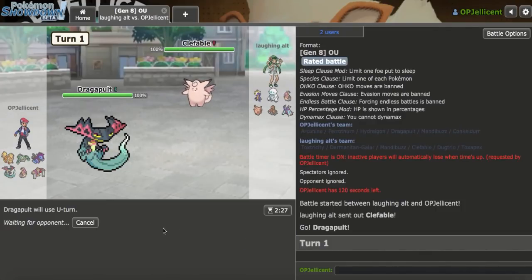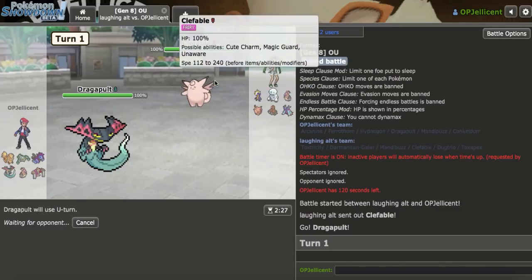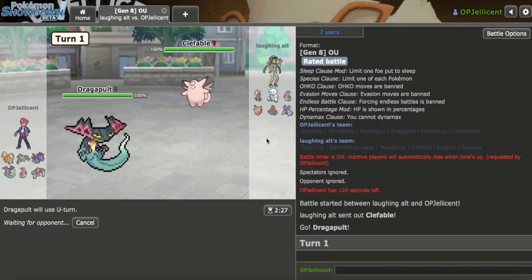I can U-turn here. They can't really double into Dougie because I'm hooking U-turn and not hard switching to Arcanine. I just wonder, would the rocks be on this or the Dougie? I feel like they're on the Dougie if anything. Because what else would Dougie run?